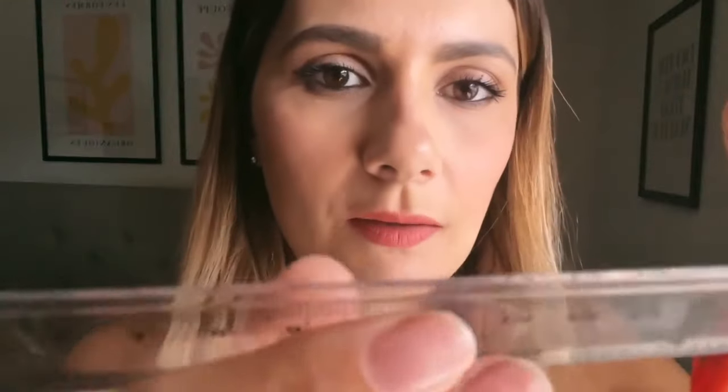So I'm just gonna grab my ruler and I'm just going to draw on your forehead here. Just here and just here and just down the side. Just down the side here. And just on this side as well. Okay, just on the bottom.